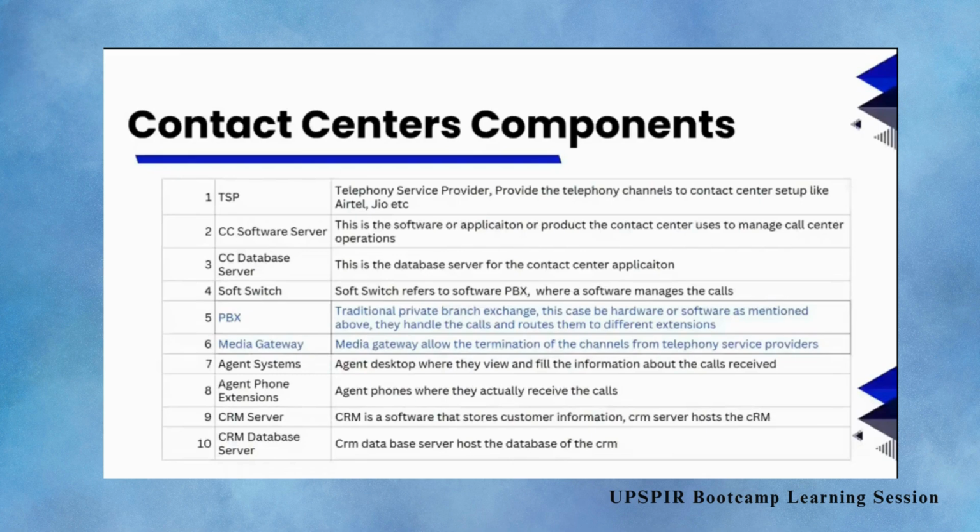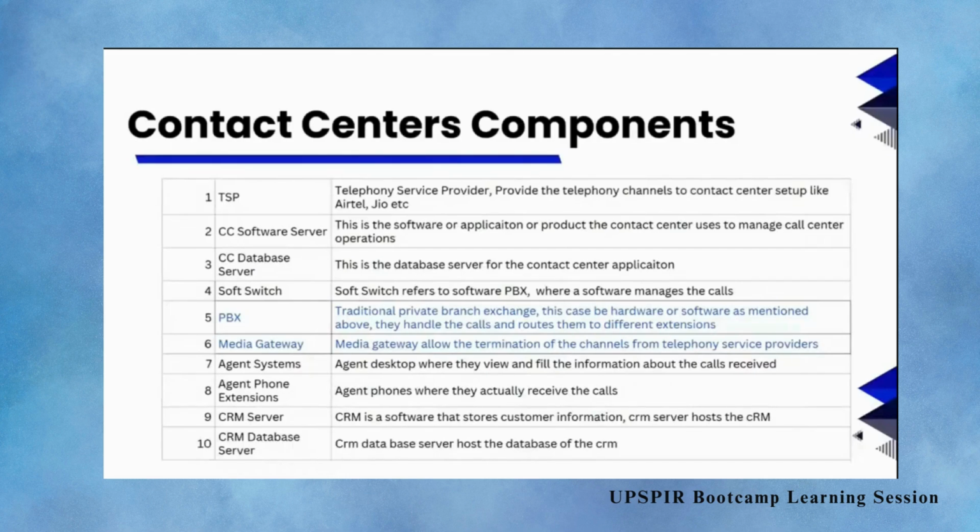Then we have agent systems, and we have agent desktop on those. So today these are some web interfaces. These are basically connecting with the contact center software, and receiving the messages, the input from there. Then we will have agent phone extensions, as this is where your agents will speak to the customers. These can be hard phones or these can be soft phones. Soft phones, if you have seen or not seen, are simple applications that you can install on your PC itself, like any software.